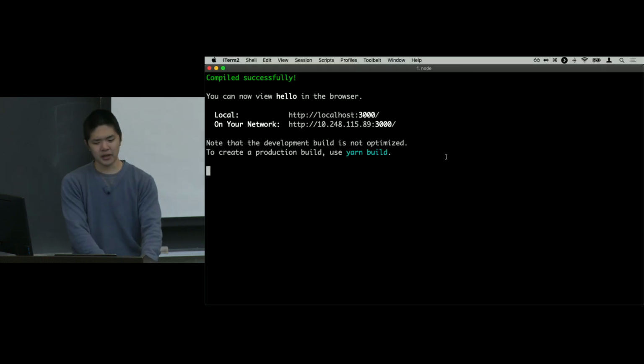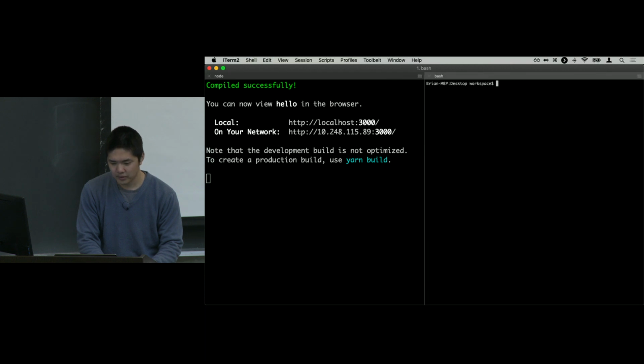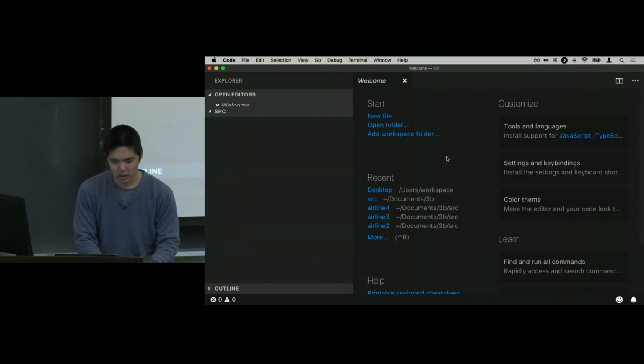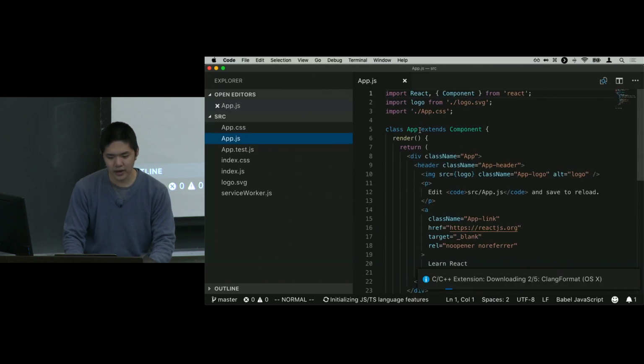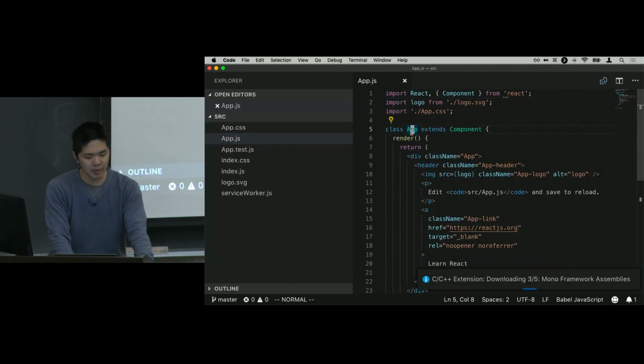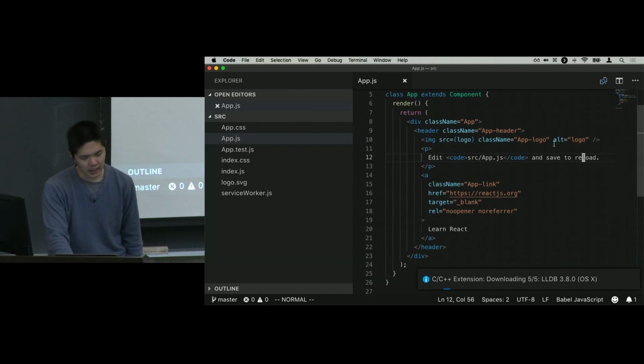But the nice thing about this is that it automatically has separated things into files for me. So if I go into hello and go into source, my source folder has an app.js file where they're defining an app component that again has a render function that says edit app.js and save to reload.